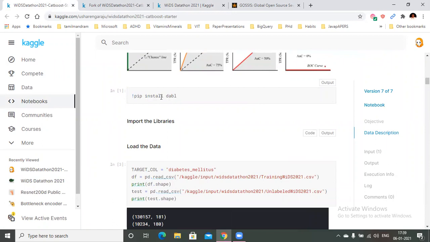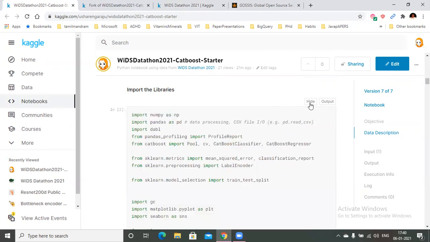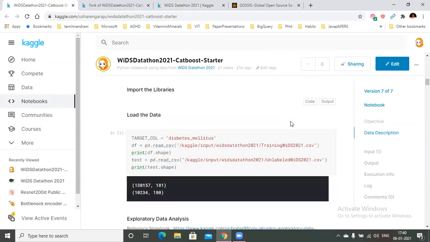I'm going to use a couple of AutoML libraries for data visualization and analysis. One is Sweetviz, and the other is Pandas profiling, which requires just a single line of code. Sometimes I would have hidden my code because it looks clumsy to have everything open. If you want to look at the code, just click on the code tab and you'll be able to do it, and you can just hide it.